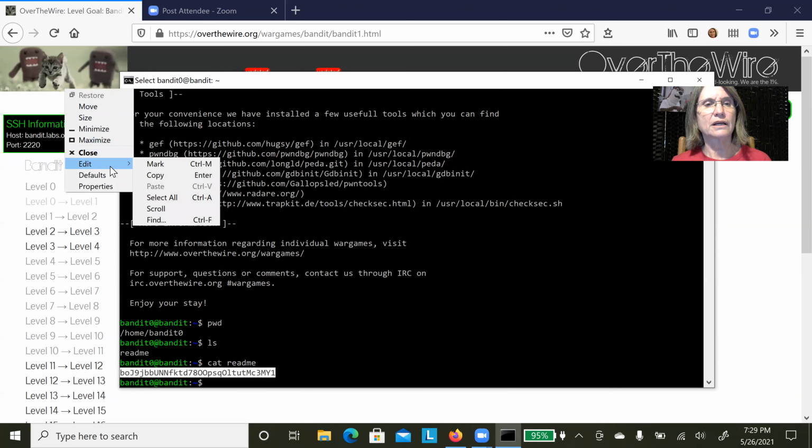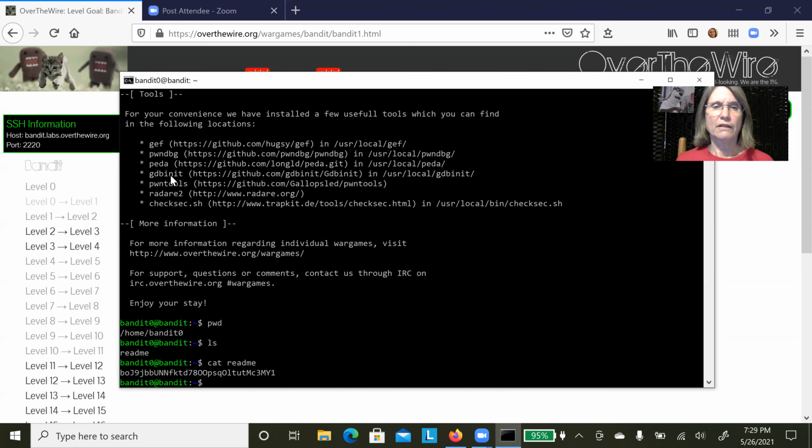Yes, edit and copy. Okay, so the Windows command prompt environment works a little bit different from a Linux command. So I just have to get used to that. So now I've copied that password into the clipboard.